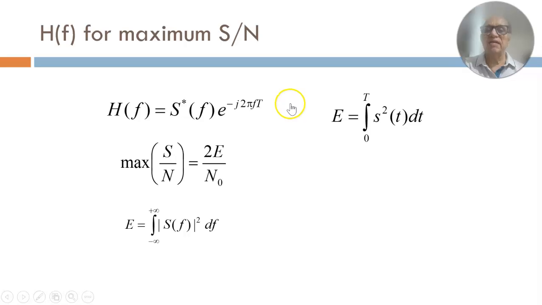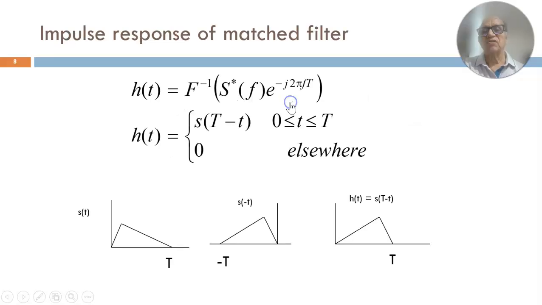And we would like to see what is the time domain specification. That is simply the inverse Fourier transform of H(f), that is the impulse response. So let us see that. h(t) is the Fourier inverse of this. And again, referring to signals and systems, you will get h(t), which is S(t) inverted and delayed by T. So graphically this will become clear. Suppose your S(t) is like this. It could have some other shape also, but in case S(t) is like this, S(-t) is the time inverted version like this, and then delayed by T seconds. So the whole thing is delayed by T seconds. So that is your impulse response of the matched filter.